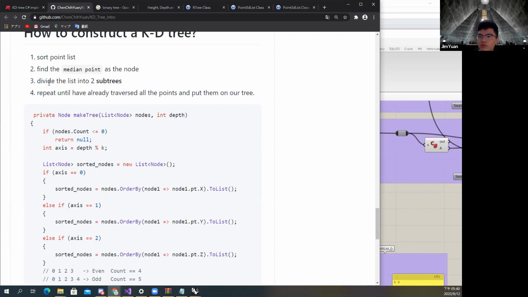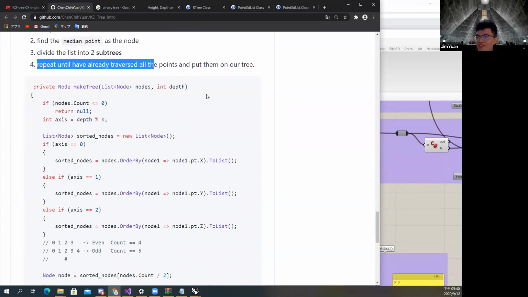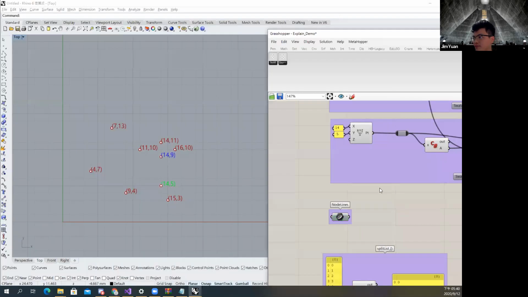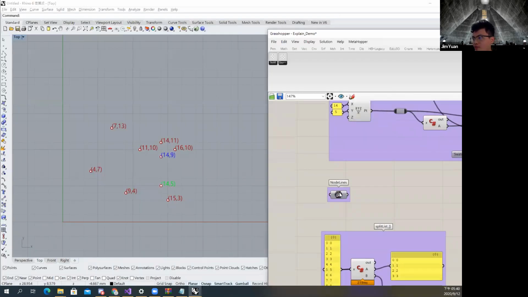With these 3 steps, we can do it repeatedly. We can repeat this process and create a tree. And I'm going to explain why.